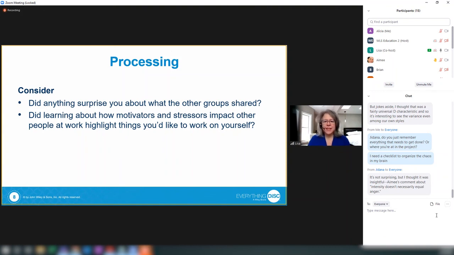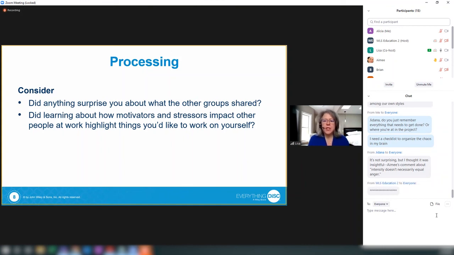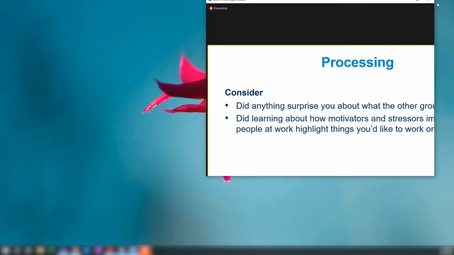Okay, so let's go ahead and move on. I want to spend some time thinking about strategies here. We've gotten some great insights about ourselves and each other today. And part of using DISC to build a thriving culture is taking those insights and considering what you can do to work more effectively with others. So with what we've learned today, let's create an action plan for being more effective in the workplace.